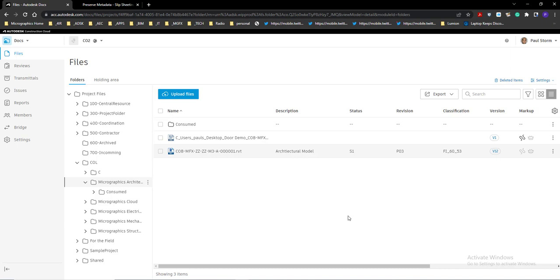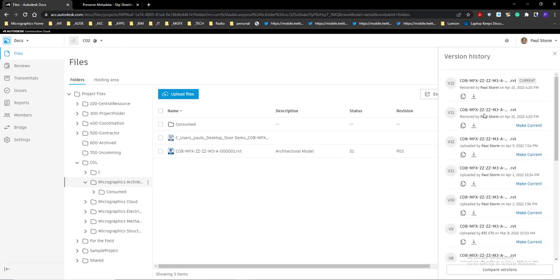Great. But now what about version 11? Surely version 11 should still be a file that has a work in progress status, it hasn't changed, and its revision should be P02.